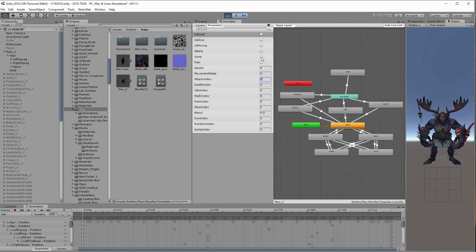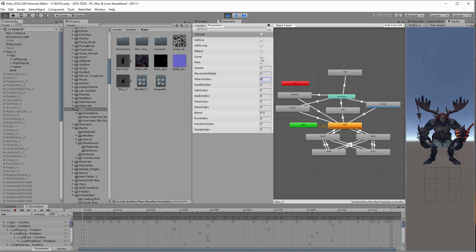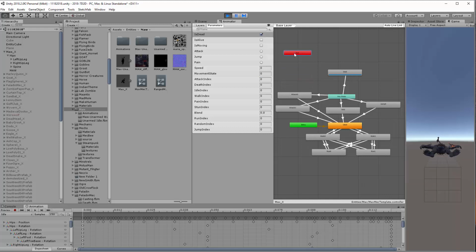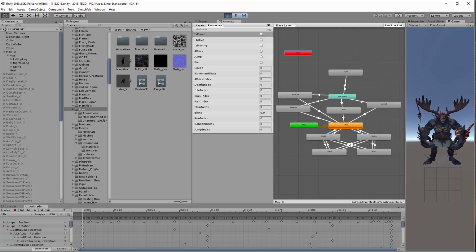Same type of thing, jump. It goes up to the jump index, and is dead. Boom, he's down, and it's just going to stay there at that point. There's no need to put it to an exit. It doesn't seem to work, at least as far as the game's concerned, not with this controller. So that works. And if you get rid of dead, you have to basically just do something to get them back in the game. So that's the controller.